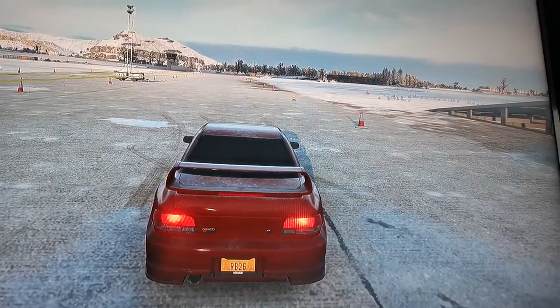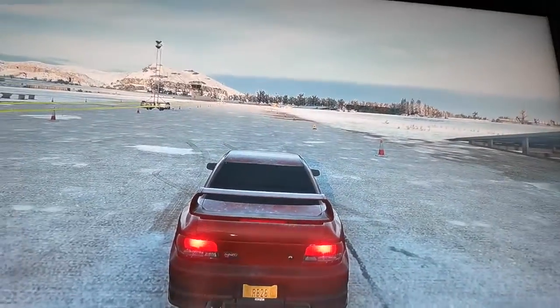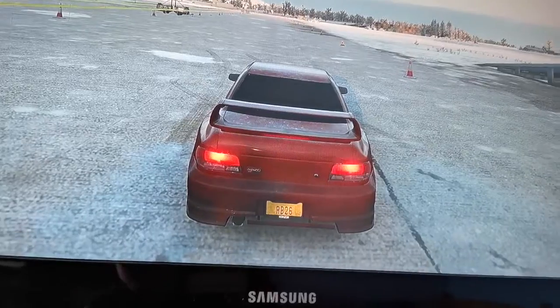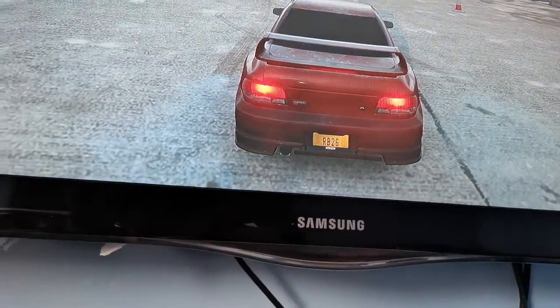And today we're going to be showing you how to perform a handbrake turn. Now, for a handbrake turn, sometimes it works this method, sometimes it works other methods. But mostly you want to be in first gear for this.